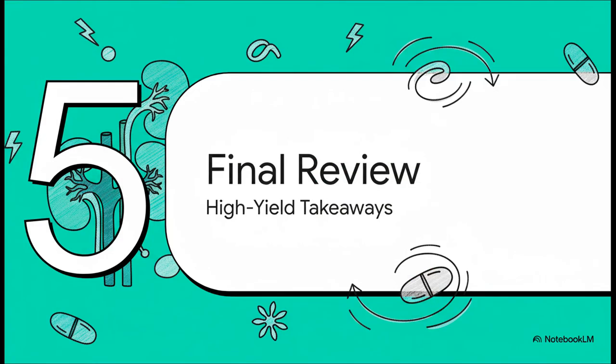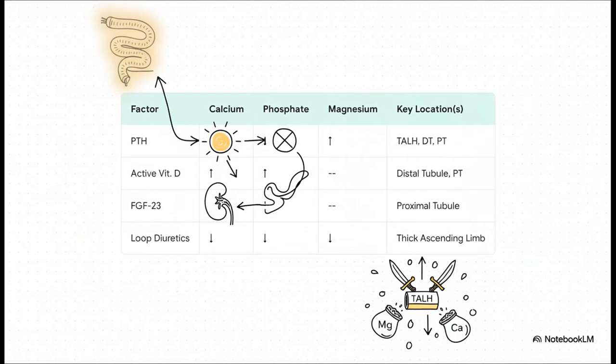And that's the challenge. You made it through. Fantastic work, seriously. Okay, now let's pull everything together and lock in this knowledge with a super high-yield summary. Okay, let's look at this all in one place. If you remember nothing else, remember this. PTH's opposing actions. It saves calcium, but it wastes phosphate. That's the board trap right there.